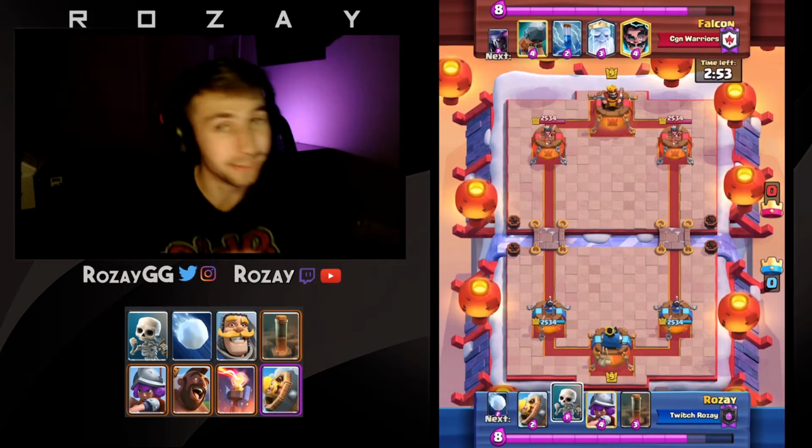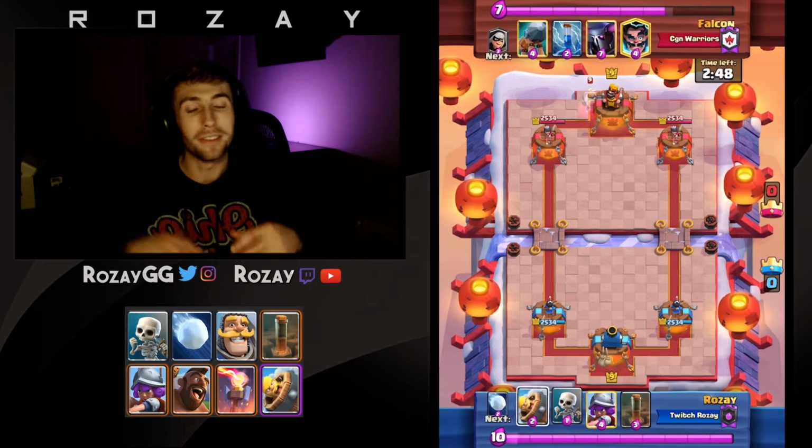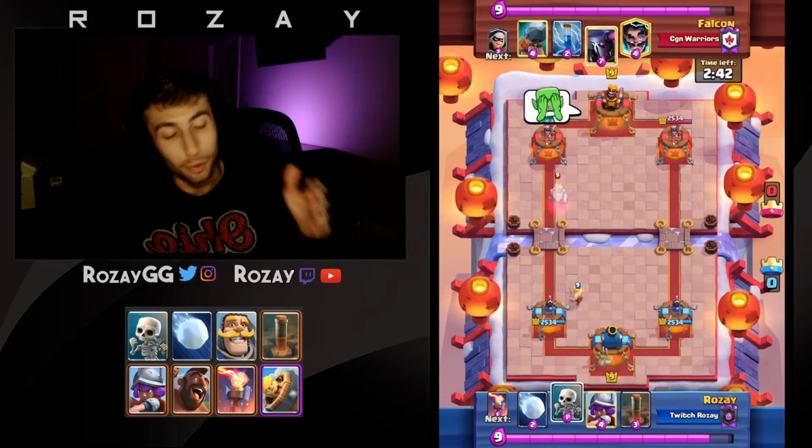Hog plus Earthquake. It's a deadly combo, especially if the opponent has any buildings. If they've got all air units, you're kind of out of luck, but other than that, you're in good shape most of the time. So I got some matches for you guys today. I want to show you how it's done.